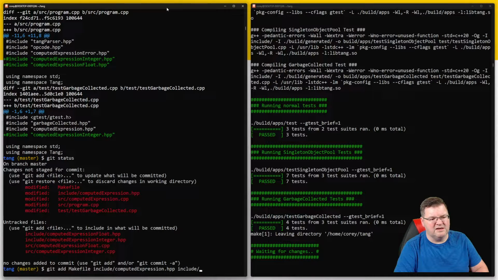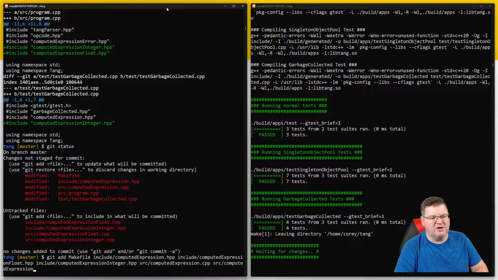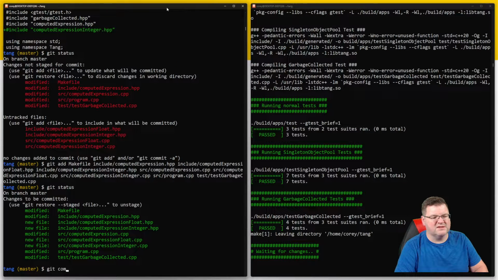They include computed expression float. They include computed expression integer. What else? The source, computed expression source, computed expression float, and source computed expression integer, and source program, and test garbage collected. Did I get everything? Yes.